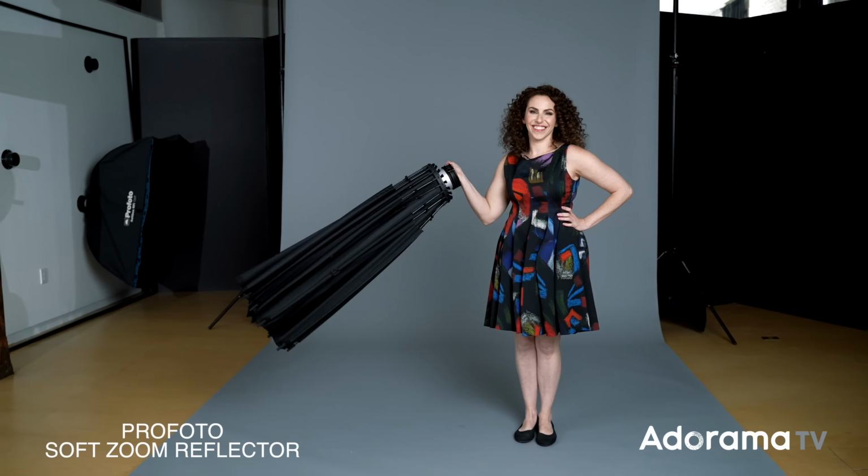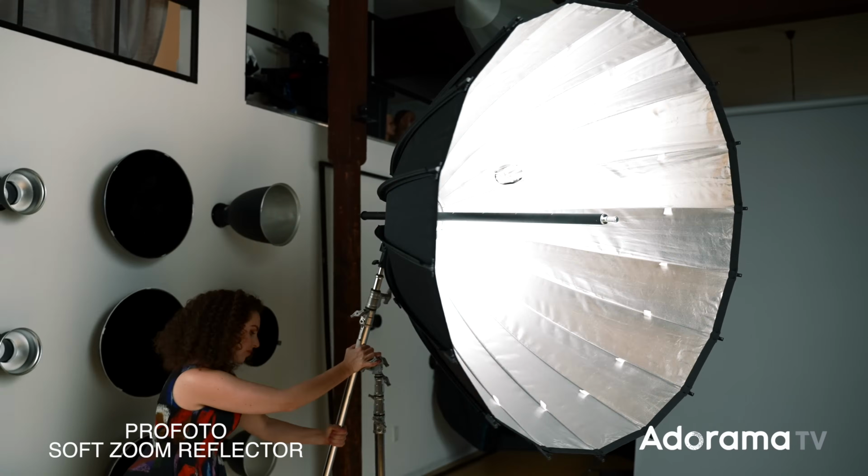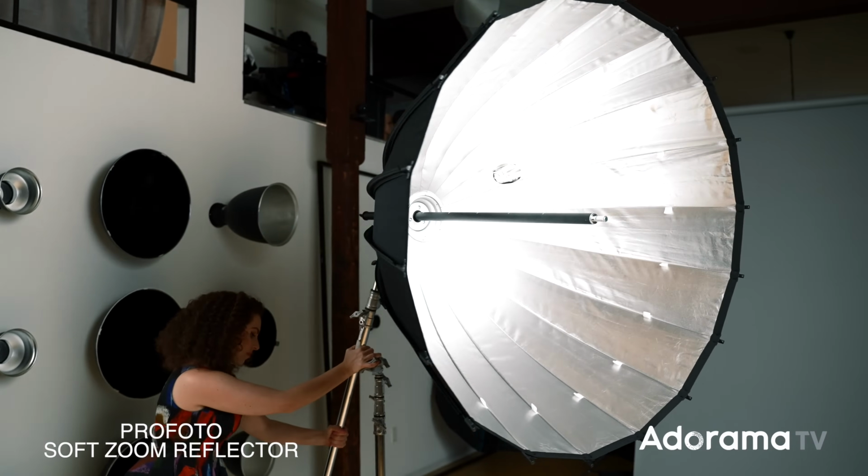This is the Profoto Soft Zoom Reflector, and it comes in 2 different sizes. We have the 120, which is what we're going to be using today, and the 180. Now the 120 is about 4.5 feet in diameter, and the 180 is 6 feet.